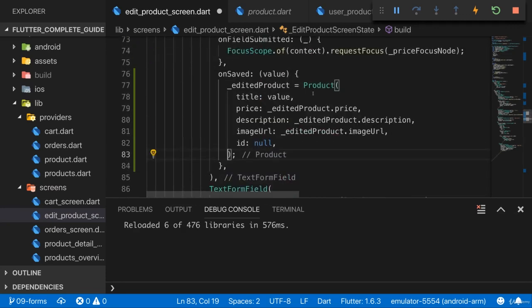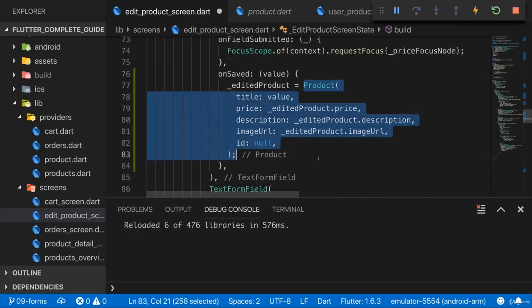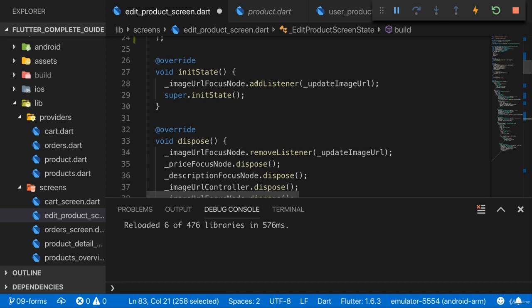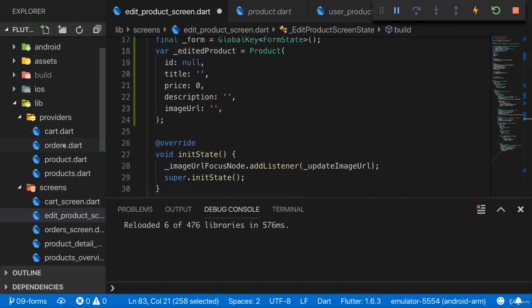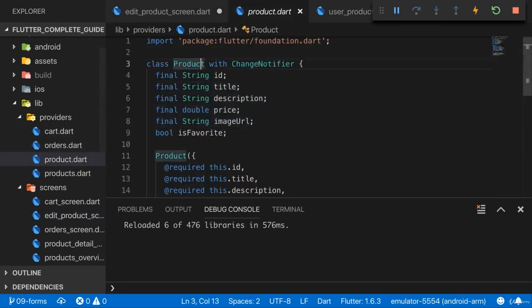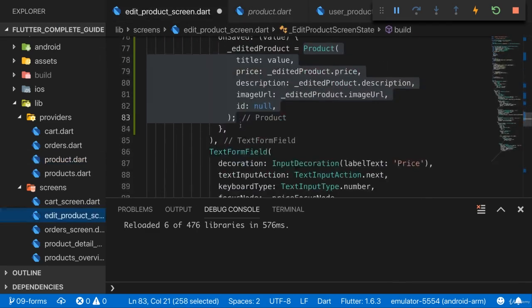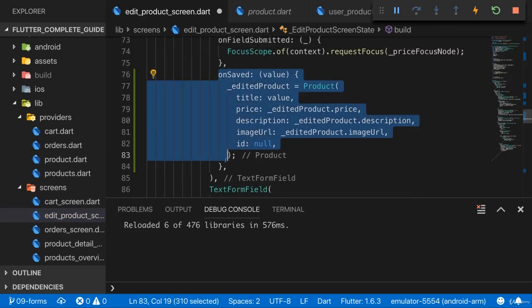Now, of course, instead of constantly recreating such a product, alternatively, you could create a new class which you only use for submitting your form data, which you could also name product or name differently, which has mutable, so editable properties, so that you don't have to recreate this all over again, but you can simply edit the properties in the existing object. That would be an alternative. Here I'll go with the product we have, which is immutable, and therefore I'm also fine with recreating this. So back to the added product screen. This is my onSaved method for the title.